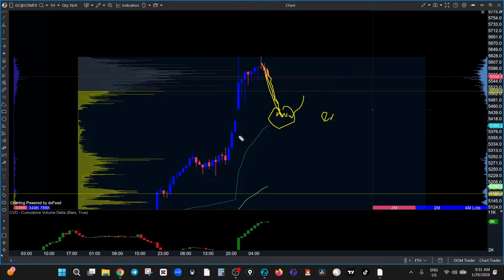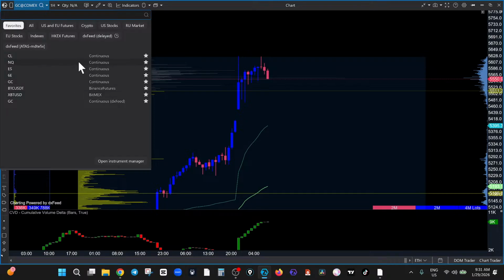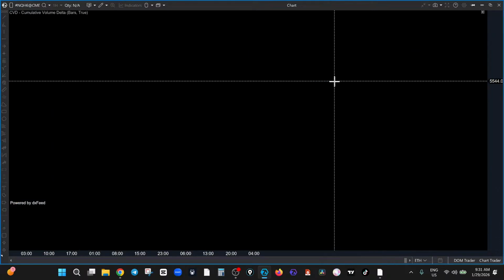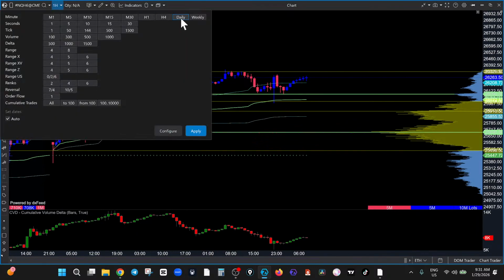For your stop loss, you can use the VWAP stop loss, maybe a candle wick. That is another VWAP. You can use that as a tight stop loss. Push it up. Okay. Now let's look at Nasdaq. I think there should be a trade there. Now let's go to daily on Nasdaq.